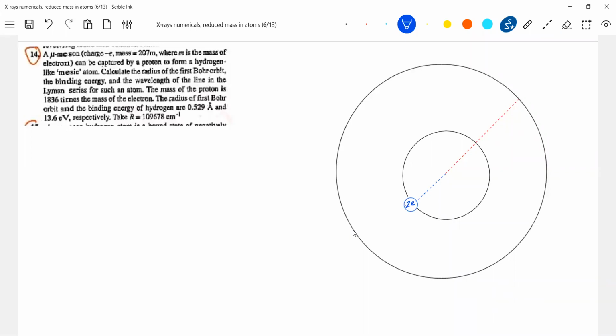And here is that particular μ-meson. So what is the mass of this? Charge will be that of an electron. The mass of this, I think we took as m1 here. How much is it? 207 times the mass of an electron. This is m2. It's a proton. Mass of proton is given. It is how much? 1836 times that one. So here m2 is 1836 times the mass of electron, m_e.